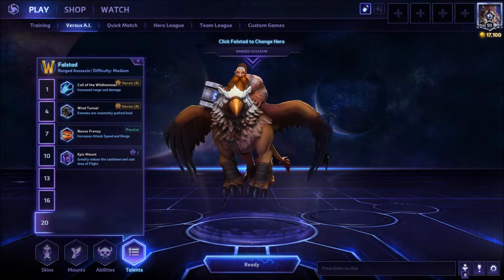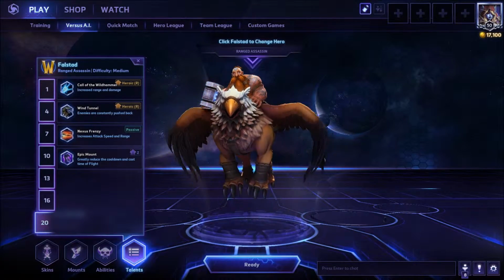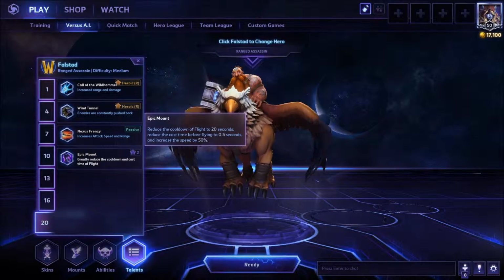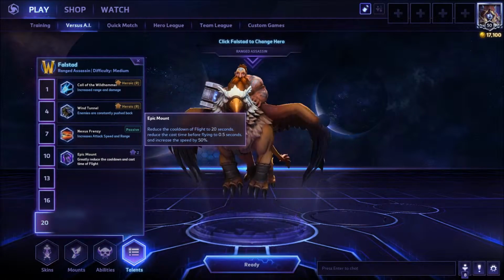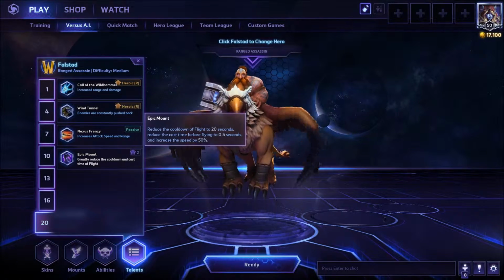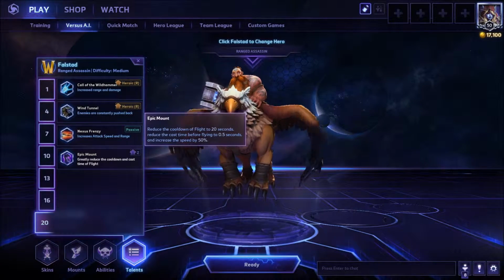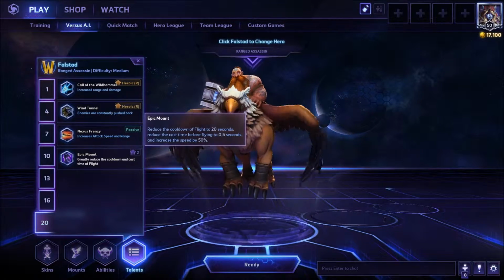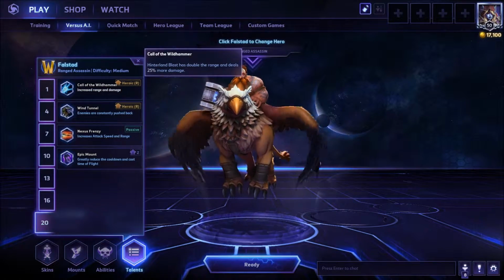At level 20, you have Nexus Frenzy and Epic Mount. Epic Mount I'm going to go ahead and talk about because I think it's the first time I've ever seen it. It reduces the cooldown of flight to 20 seconds, reduces the cast time before flying to 0.5 seconds, and increases the speed by 50%. For the build, they recommend to go with Call of the Wild Hammer.